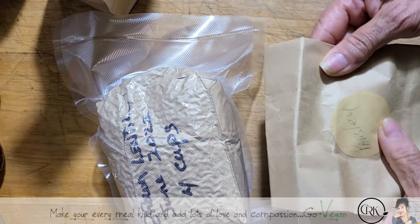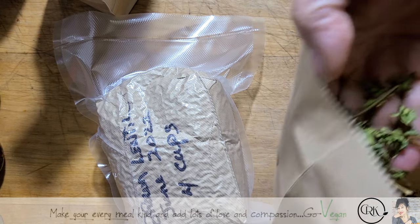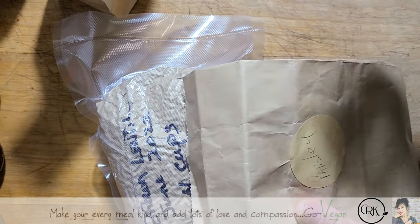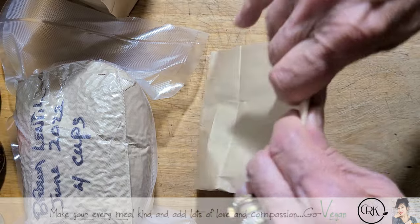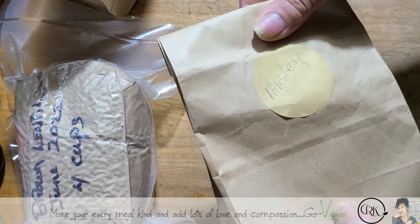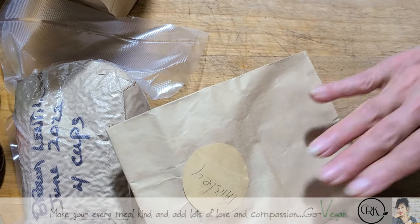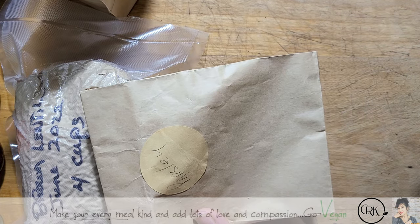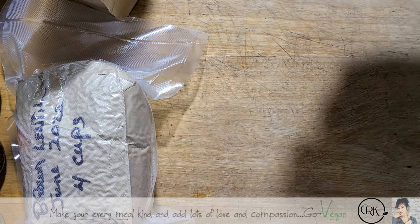For instance, parsley — if you dehydrate it, you could put it in a paper bag and leave it the way it is. Your parsley is already dried up. It just dries up even more. You can dehydrate spinach and put it in a brown paper bag like this, and just staple it shut. You can have a whole bunch of dried spinach, and when you want to make a dish you just take a handful and throw it in. The only thing is if you're moving things around you tend to crush it, so be more careful with paper bags.